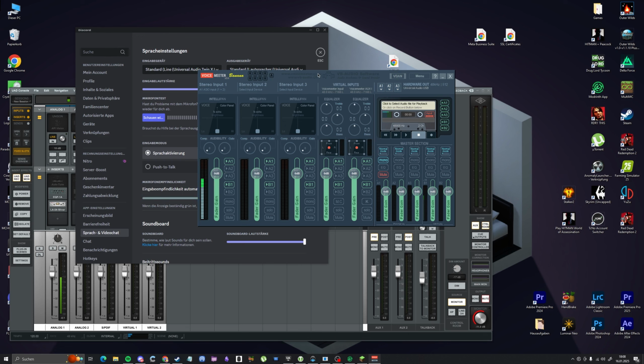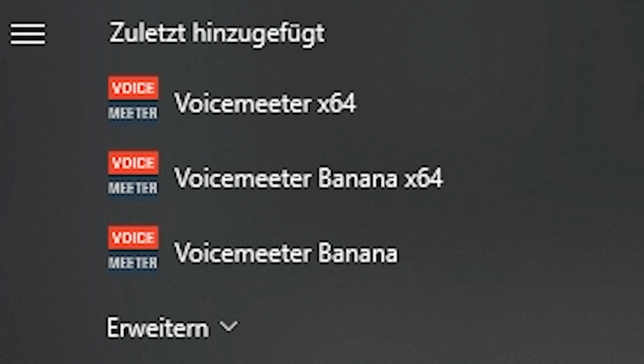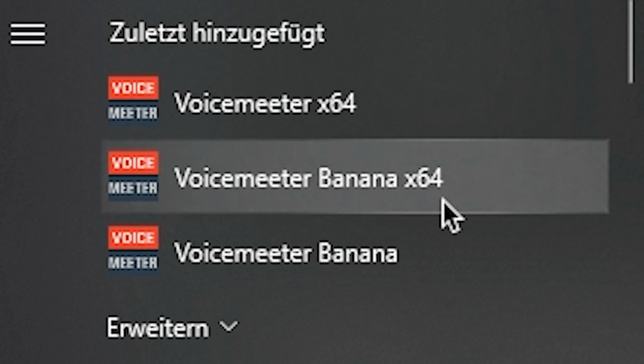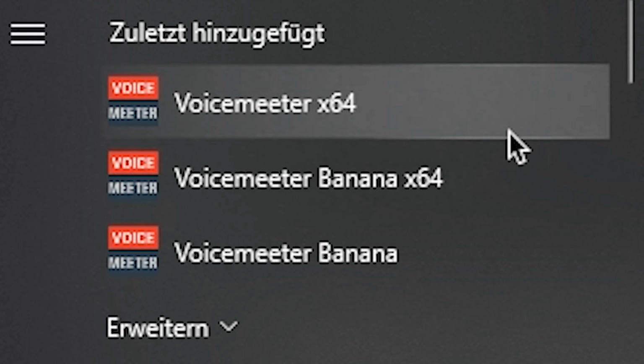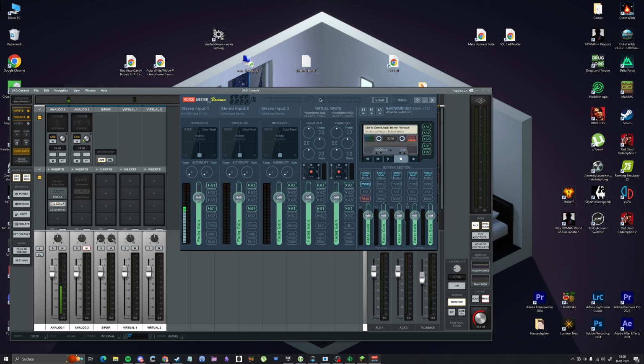Let's go over this. So you download and install VoiceMeeter Banana. Okay, I think you can do this on your own. I don't have to explain that to you. And the first thing, which is really important, I instantly noticed that you have to open it up in x64 mode. Because if you don't do that, you will actually not see the ASIO driver for UA. So to see that, you have to open it up in x64 mode. I just clicked this one, VoiceMeeter Banana x64. I think this one is pretty much the same. So open that up, and here you got your software.